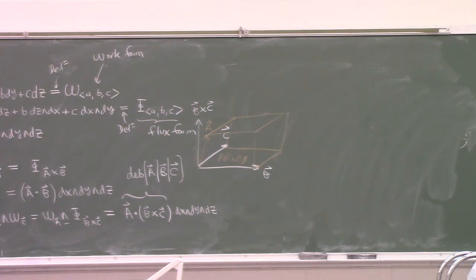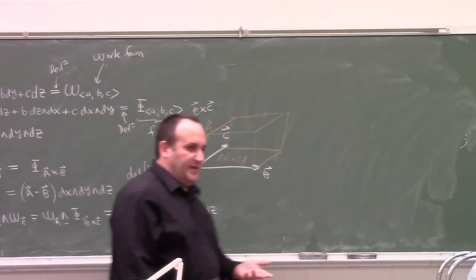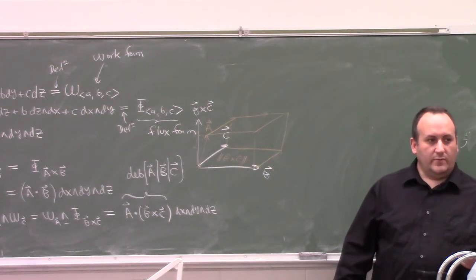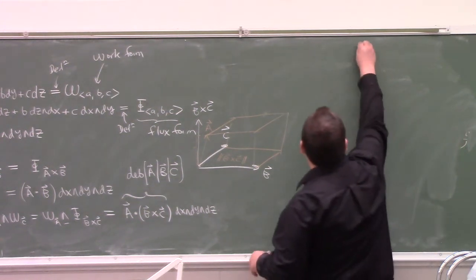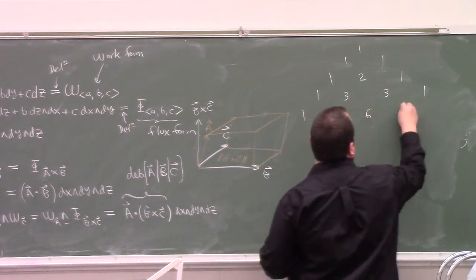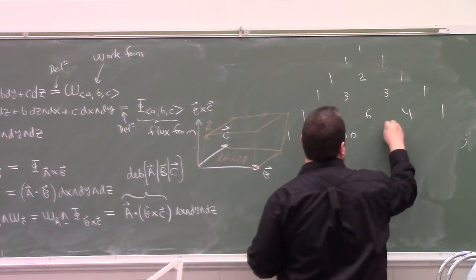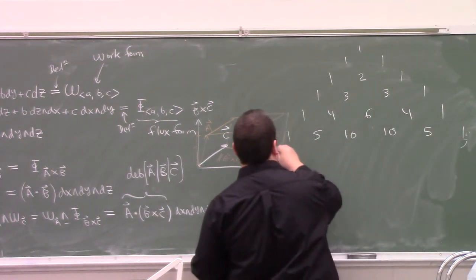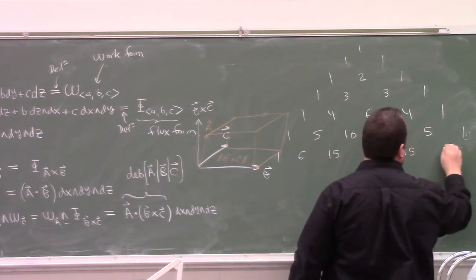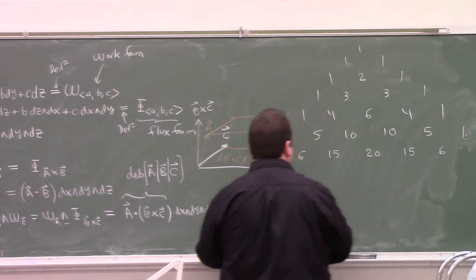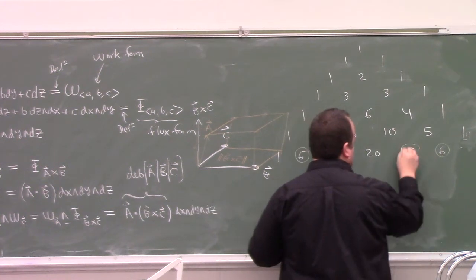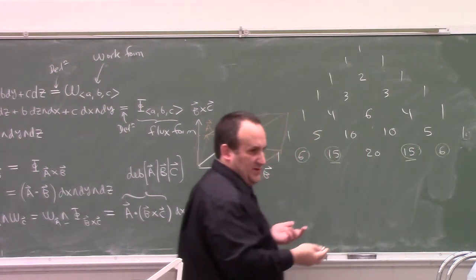Now there's one other thing we can do in 3 dimensions, actually you can do this generally. Remember Pascal's triangle? There's a pattern, isn't there? If you start looking at this, you can start seeing that there's always this symmetry between, say, this and that, or this and that, or this in itself.